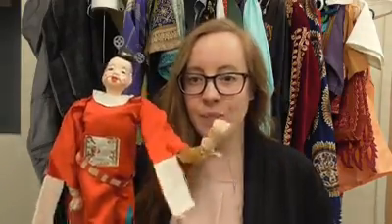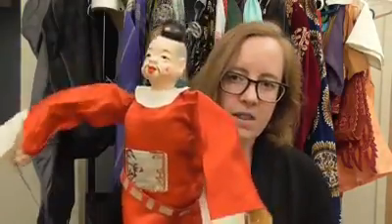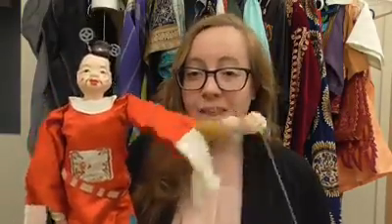One of my favorite parts about being at the museum is that I can show you some artifacts from our collection. This is a rod puppet from China donated to us in 2010. The way that this works is that it would be held here on the bottom and the rods would be used to move the hands and other parts of the body. Somebody who is a very good puppeteer would be able to make this look as if it were alive just by moving the rods. You'll learn more about different Chinese puppets in today's episode, so I hope that you'll stick around, relax, and let's learn together.